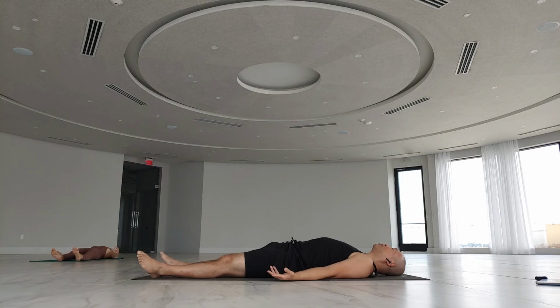Feet are separated, toes turned out, palms face up alongside the body, eyes closed, let it all go.